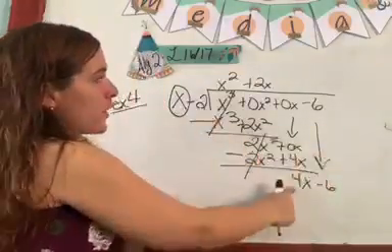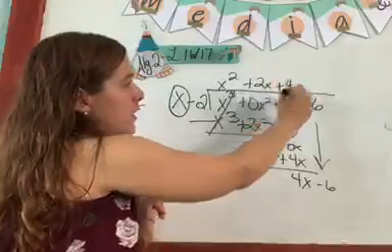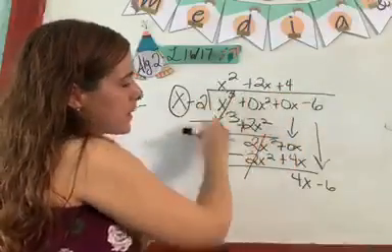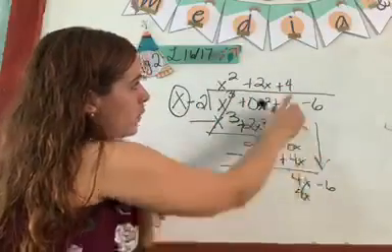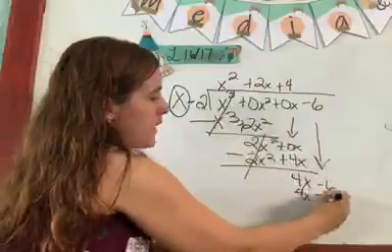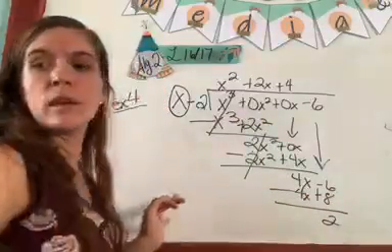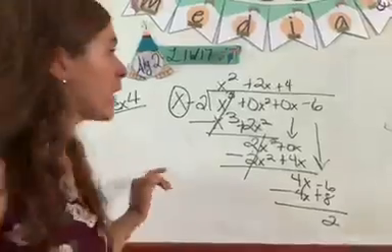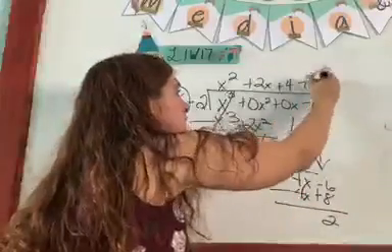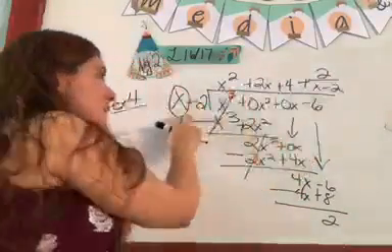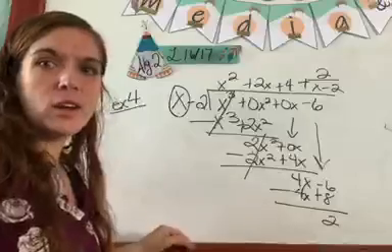You get x into 4x, it's going to give you positive 4. 4 times x is 4x, and then 4 times negative 2 is negative 8. Change your sign, so you're left with a 2. Make sure that we're doing it correctly. Yes, we are. So then put the 2 as your remainder and put this on the bottom. And there you go. That's how you do it.